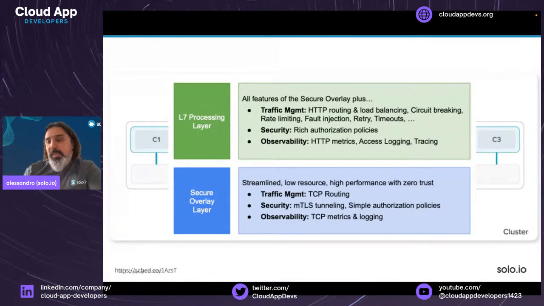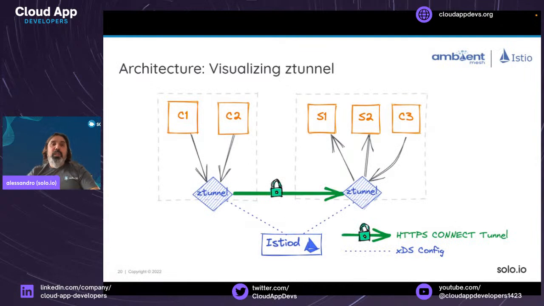You can have a mix, and you can slowly adopt service mesh and onboard applications on your mesh at your own pace. So you don't need to move the application in and out of the mesh. You don't really care. They all can talk to each other. And these are all the features that you learned to love in service mesh, just replicated without the burden of sidecars in every pod. So that's how it works.